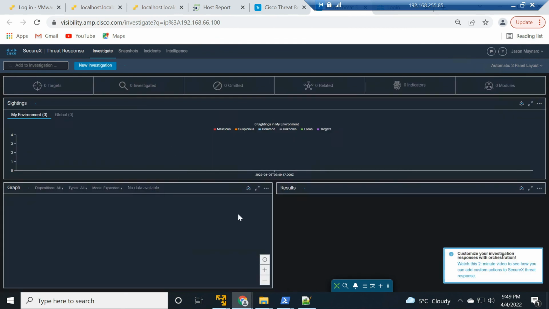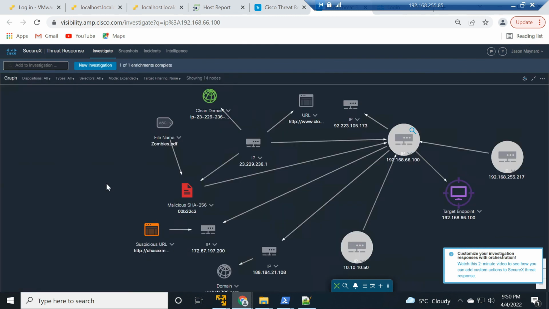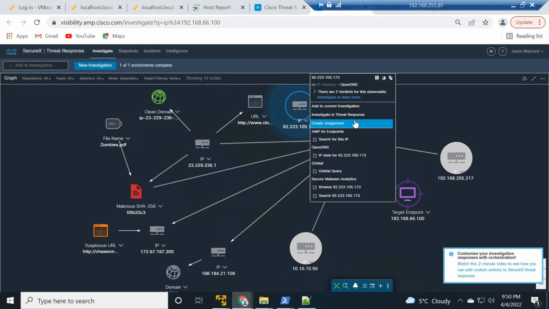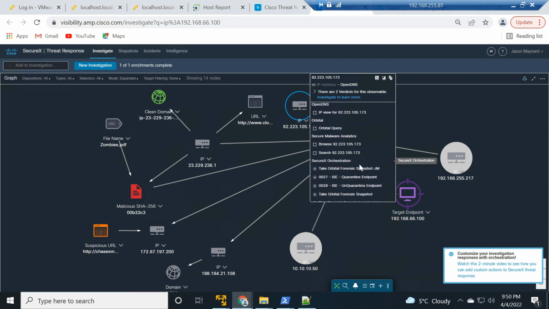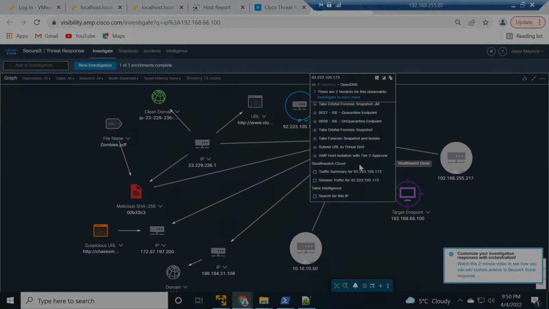Once we zoom in here a little bit, now this is going out and reaching out to all the telemetry sources that it has: Firepower, Stealthwatch, endpoint, email, whatever it might be. And you can see, look at the story here. We've got an endpoint. There's that IP address that it connected to, but we've got a malicious SHA. We can pivot from here. We can do a forensic snapshot. All of that at your fingertips. Pretty cool stuff.